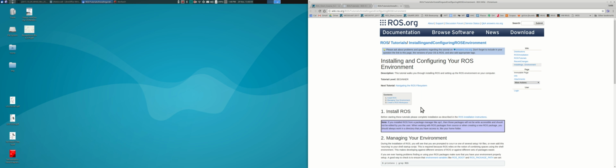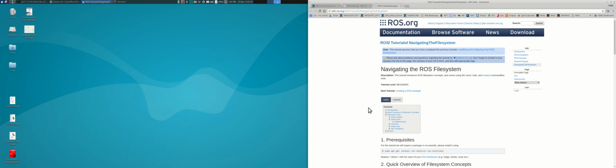Does anybody have any questions about installing and configuring the ROS environment here? Do I need to review this? Because we asked folks, if they could, to do the first several tutorials, and we haven't gotten any feedback on how that went for people. So any feedback would be welcome. Is everybody able to type roscore and get roscore to come up? Yes. Okay. Well then, does anybody want me to review this module?